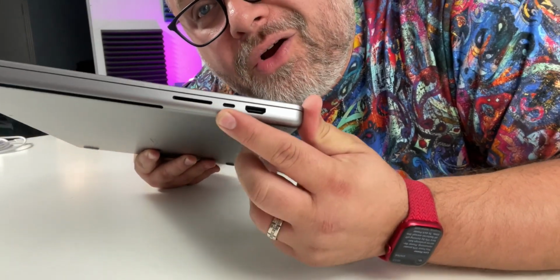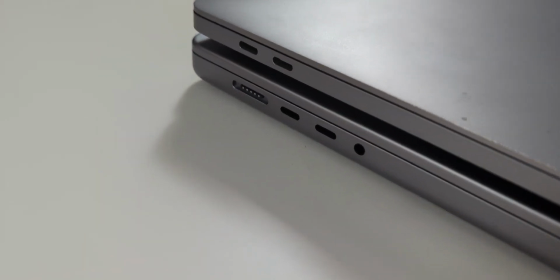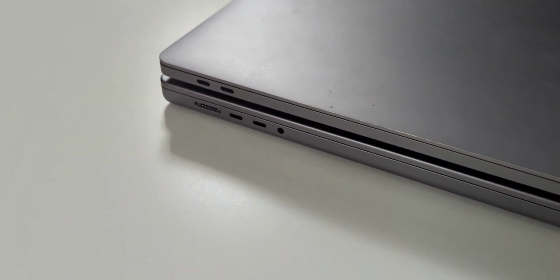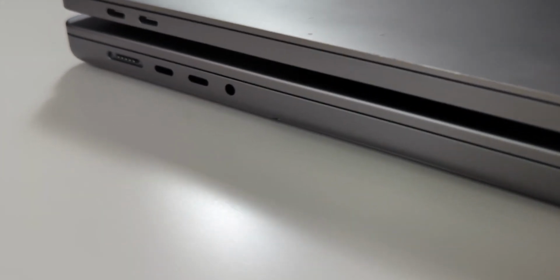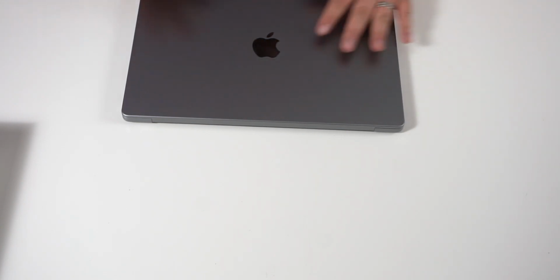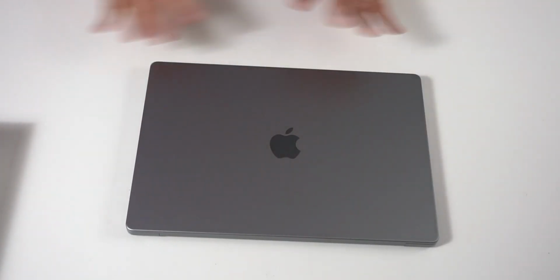Do you see that? You can put an SD card, a USB-C, and an HDMI. Oh, and then over here, you've got your headphones, 2 more USB-Cs, and the MagSafe. So we're getting USB-C times 3, and then we're getting the HDMI dedicated, MagSafe power cord dedicated, headphone jack completely dedicated, and an SD card. I don't need any other dongles unless I need to get hardwired internet. Then I need a dongle. But if I don't and I want to stay on Wi-Fi, which there's some Wi-Fis that are pretty amazing right now, then this is just perfect.